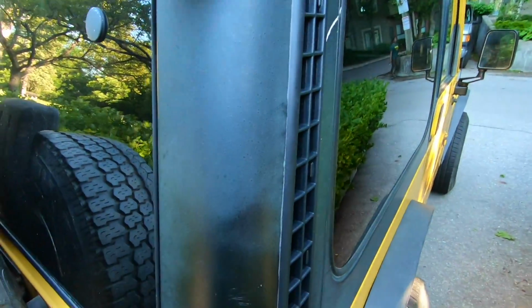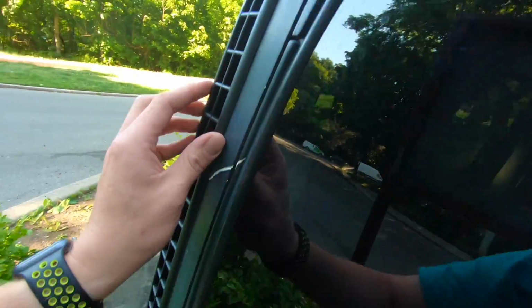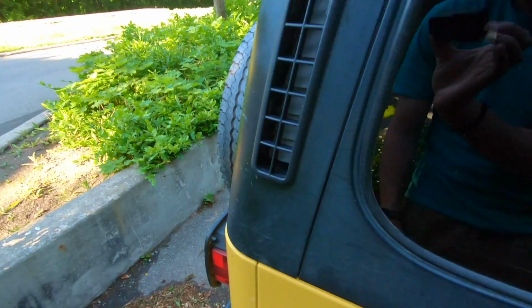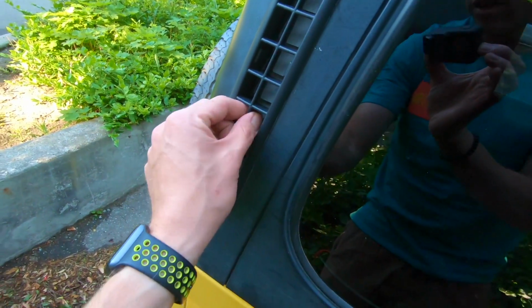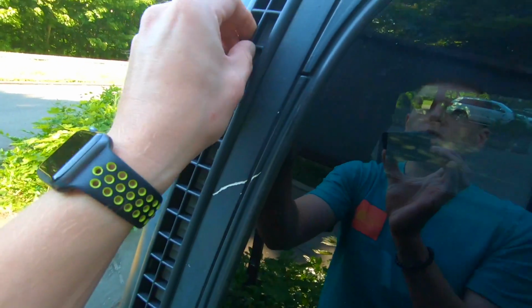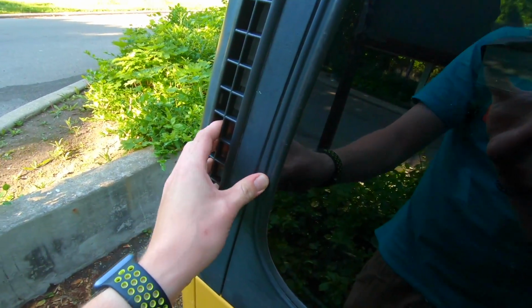Like, I'm actually happy with it. This little bit of gray that you see of the foam, it will blend in and darken as I drive the Jeep and as it weathers. So I'm not worried about that. You won't really see that. But I'm actually really happy with it. And it's on there. Like, it's not coming out. Actually, I might do the other one just in case. But that's about it for today, guys.